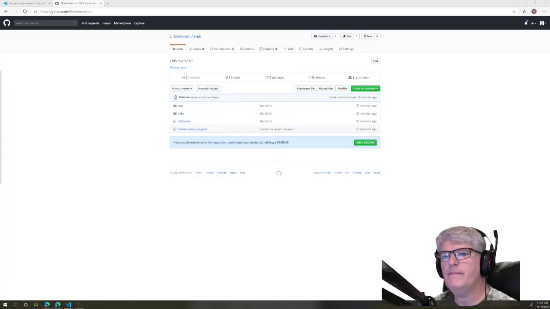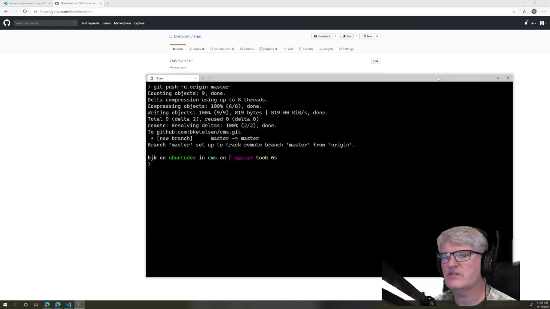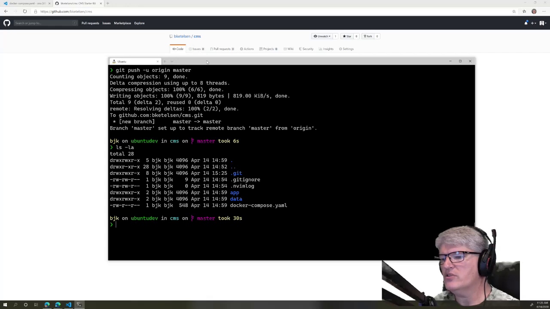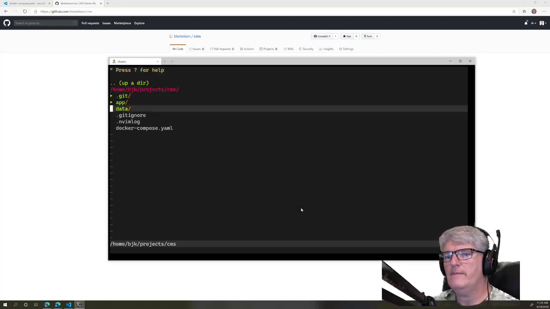I have an Azure VM, and I'm going to run this from scratch and show you roughly what it looked like to get this CMS set up and running. So this is an exact clone of this repository, the CMS repository, and inside of it there's a Docker Compose file and two directories. The app directory stores configuration changes that you make to Strapi, and the data directory stores the data for Postgres.